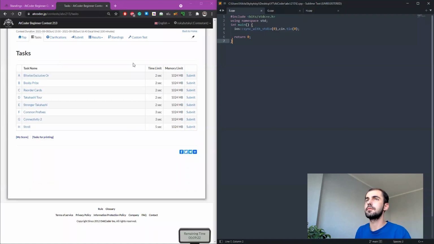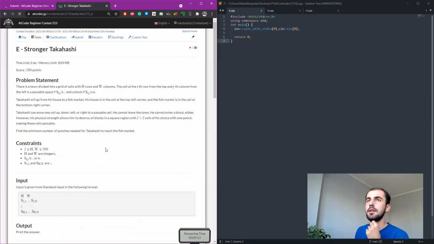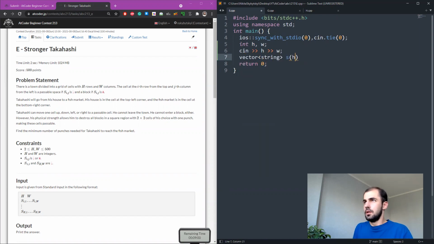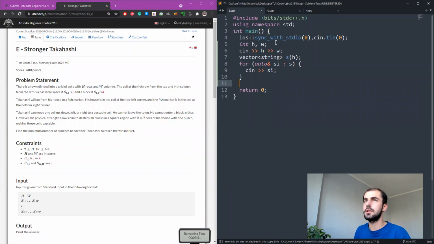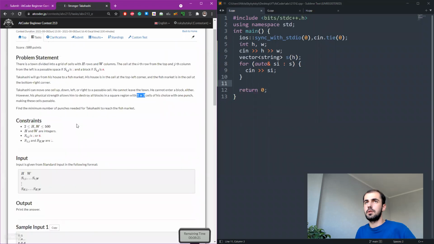Okay. This one we can close. This one we need to open like that and like that. I remember it was a grid problem, but I actually remember everything that happens in this problem. We needed a minimum number of punches to get to some cell. We remove 2 by 2. We want to find the minimum number of punches. You cannot move diagonally.